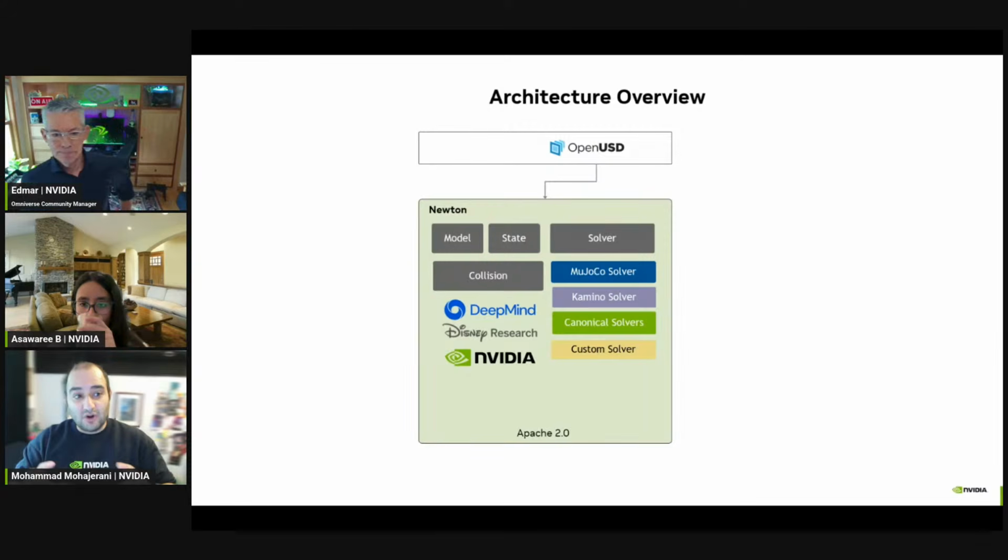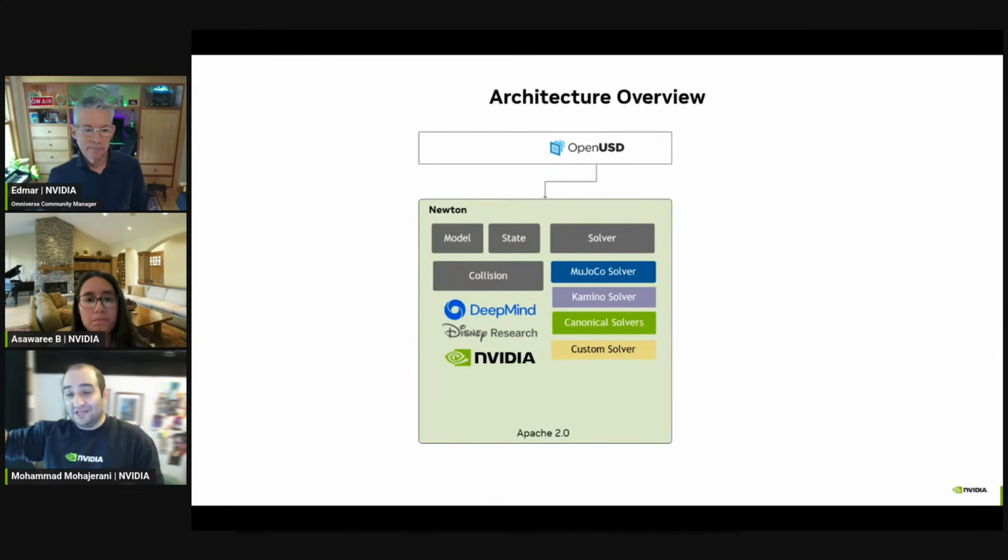That's where we're hoping this is the common denominator between a lot of different solvers that are simulation engines out there. So there's collision detection and contact generation, and then there is the solving piece. We think that if you have a really robust and efficient contact model purpose-built for Newton on Warp, then we could easily swap and connect different solvers with different collision detection models. And that's where we think it could be extended.